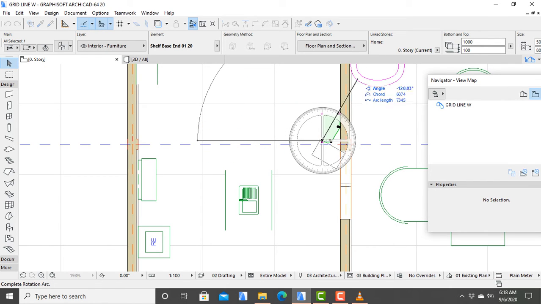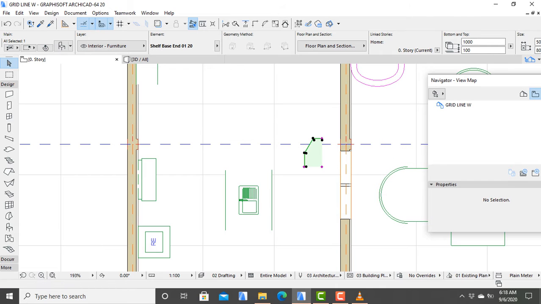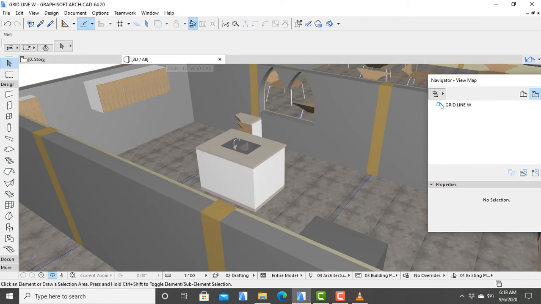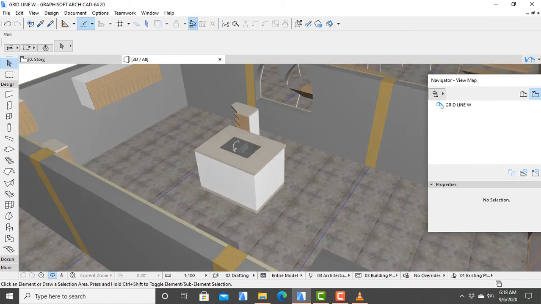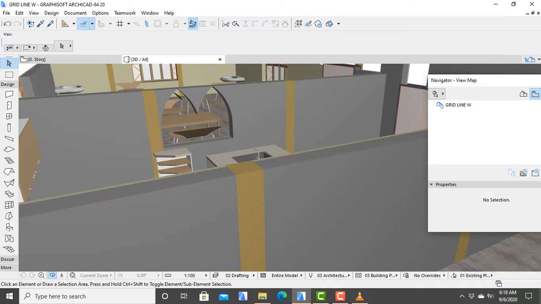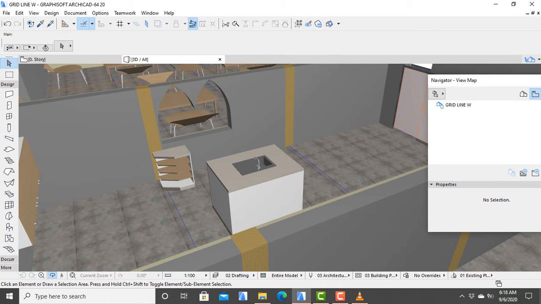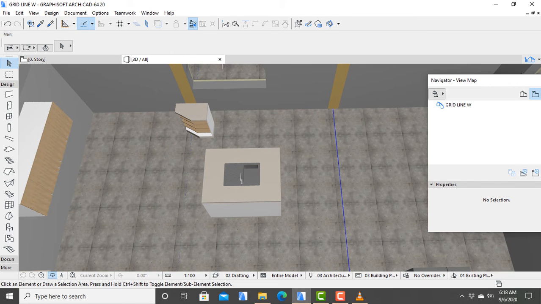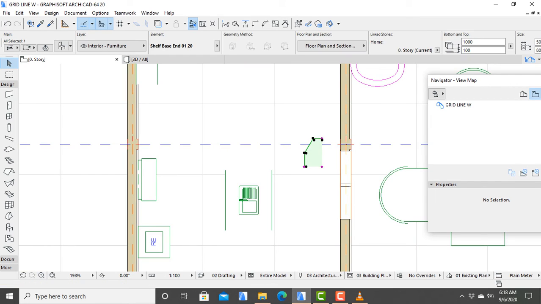Then I'll have that rotated. It's still quite well, so I think I can still make some necessary adjustments.